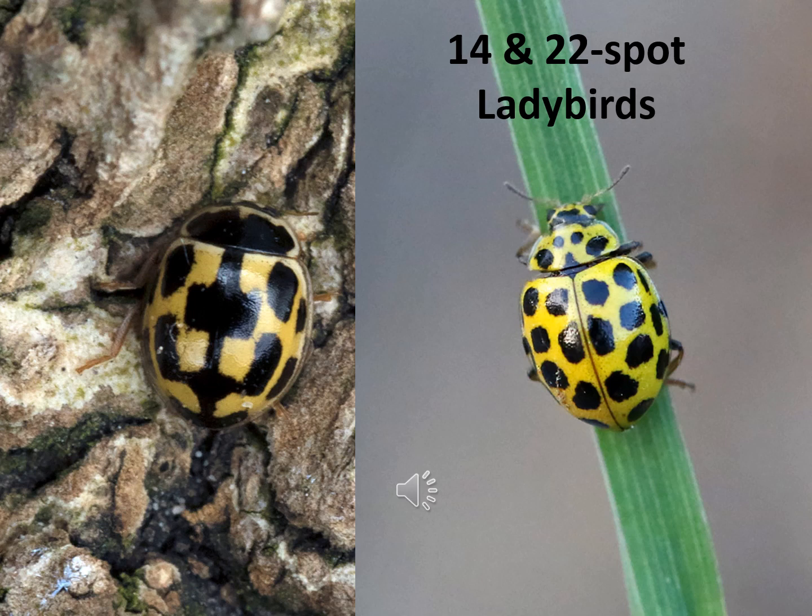If you look at the ladybird on the left, the 14 spot, those spots are very much more rectangular or squarish in shape. They form a different pattern obviously on the elytra, but one of the things I noticed when I look at 14 spot ladybirds is they almost look like they've got a clown face, or if you're like me, a Doctor Who fan, they look a bit like a Cyberman face. And so there's a distinct difference between 14 and 22 spot, even though they're using an effectively similar colour pattern.